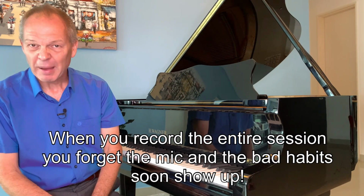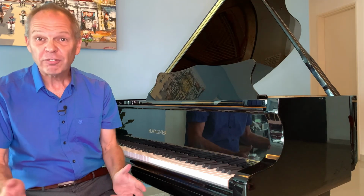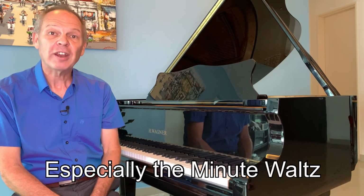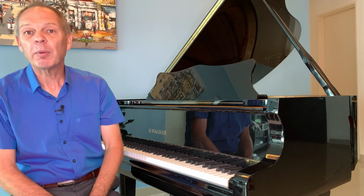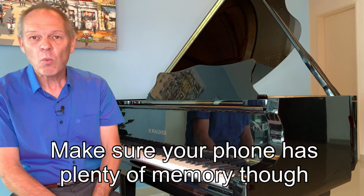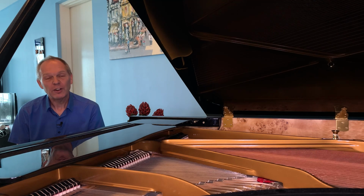Another way that recording an entire session can help is that it also helps you to notice if you're starting to pick up bad habits in your hands and your shoulders. Are you slouching as you play, or are you sitting more normally? And I noticed, for example, that in some pieces I would almost bob up and down on the stool I was playing, and what is that all about? So I found that it can be really helpful. I wouldn't do it all the time. There's no point doing it every day, but every couple of months I will record a full session, and then I'll take my iPad over to Starbucks with me, sit and watch it in a corner and see what I can learn.